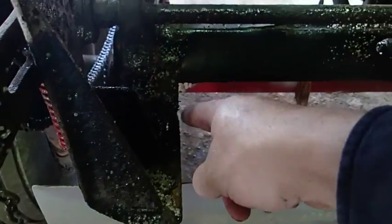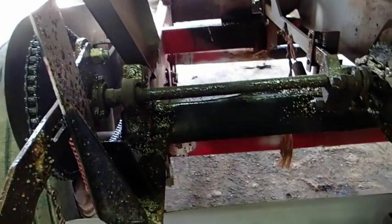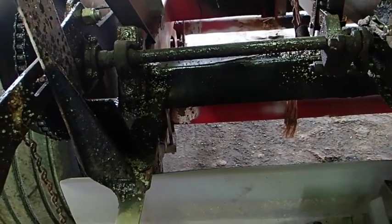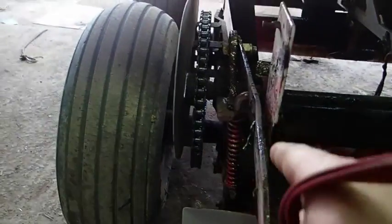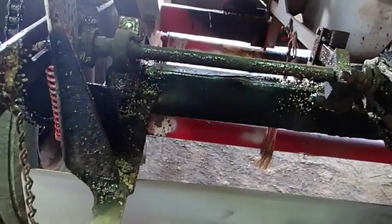But I'm having other issues with this thing, like rot. I've got a piece of angle iron here that's just completely rotted off, and that is causing this to be very flimsy. So what I'm going to do is blow the crud off of there with some air, and I'm going to go ahead and lay another piece of, I think I got a piece of flat iron there, and I'll just brace that so that it's stiffer than what it is currently, because when I put the spring tension to it, it actually just wants to bend that to the side, and that's just par for the course.